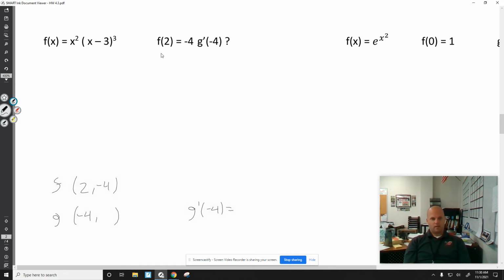If I gave you what f of negative 4 is, maybe it's going to be a big number, but a lot of people will use that number. It's like, no. It's not when f has an x coordinate of negative 4. It's when f has a y coordinate of negative 4. So be careful. You have multiple points, like in the tables, you got to use the right point. All right, so I need to find f prime of 2. Great.